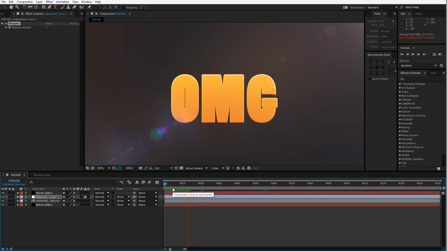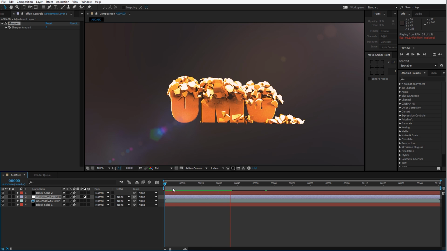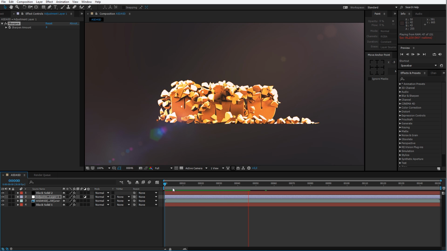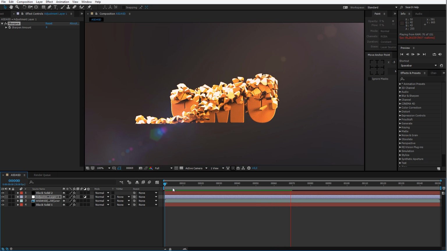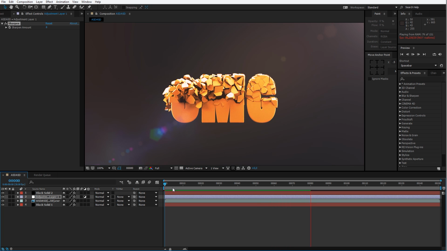Just look at this. And of course you can play around with the settings in Thinking Particles to make it look even better.